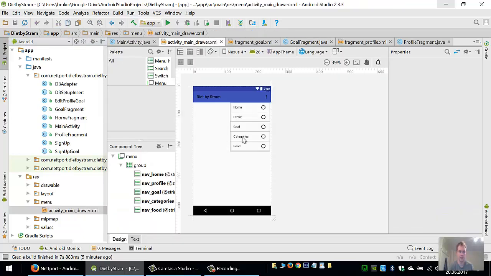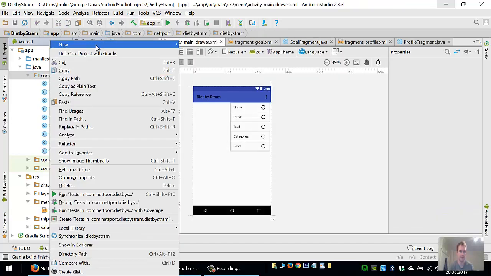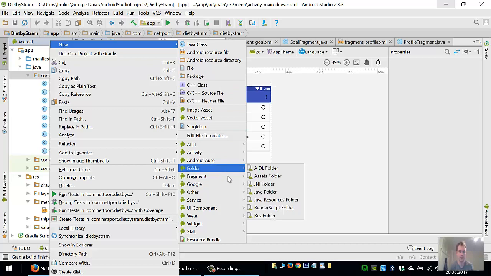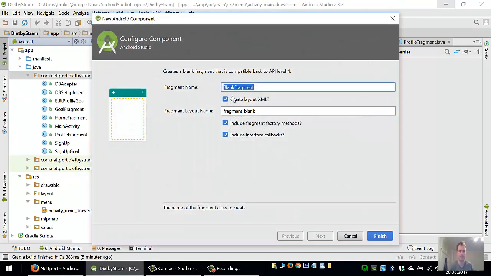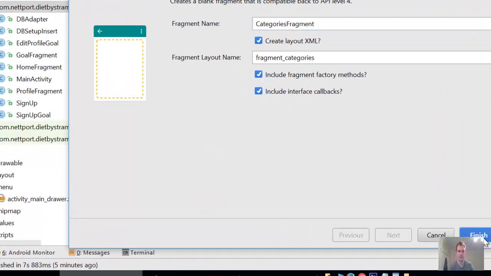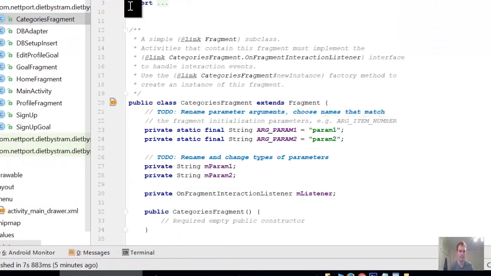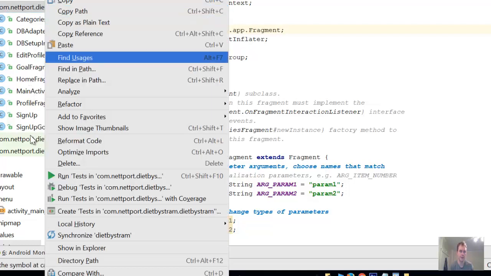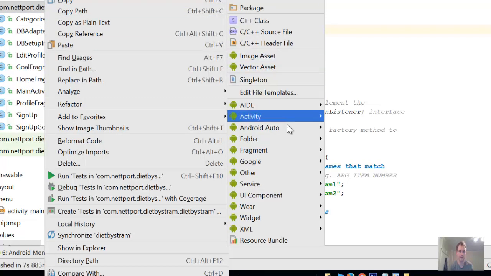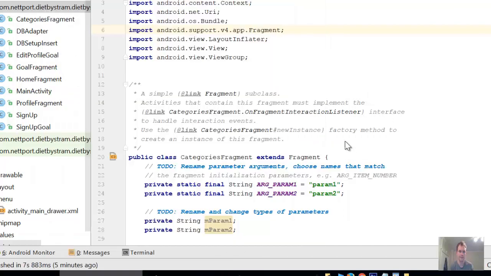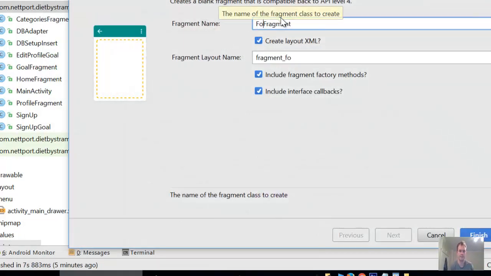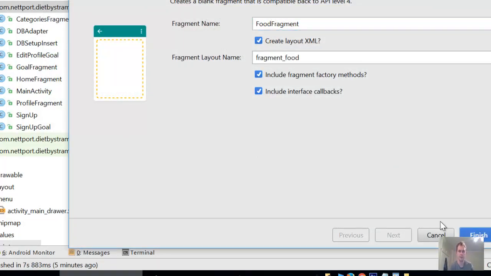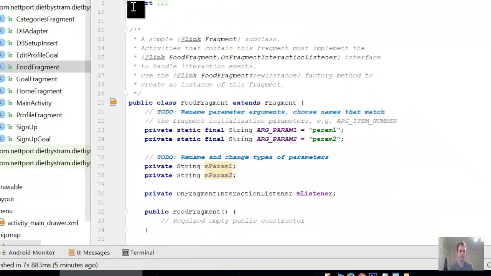Okay, then we have categories, new fragment, categories fragment, the same replacement here. Food, fragment, finish, and the same replacements here.